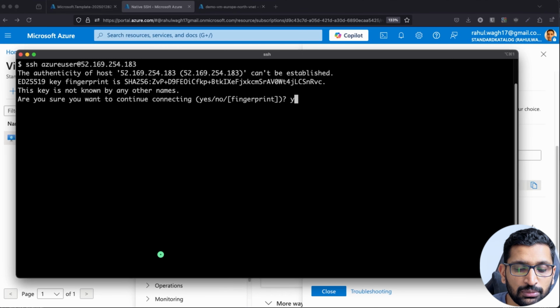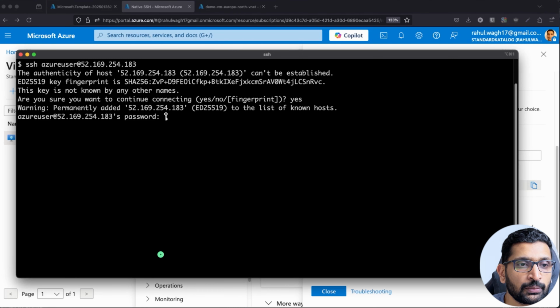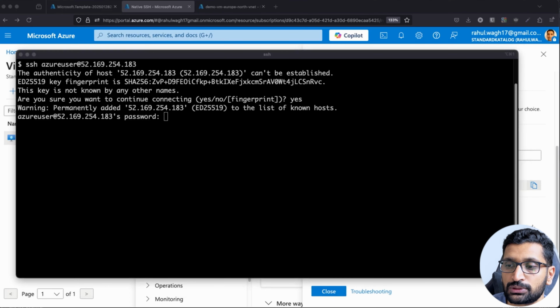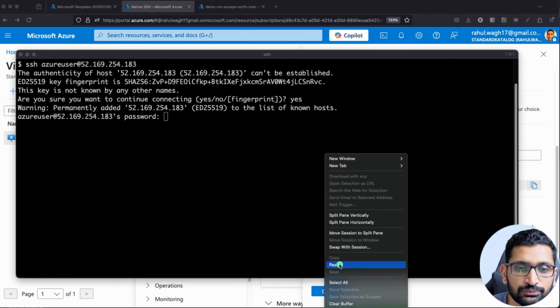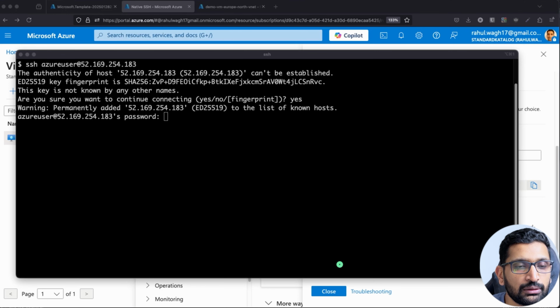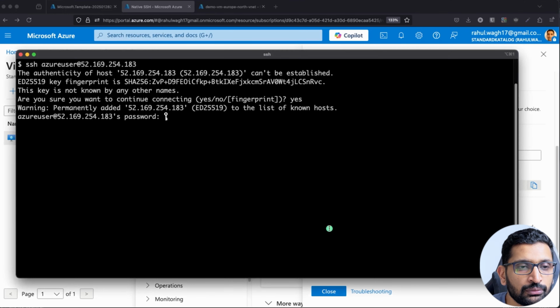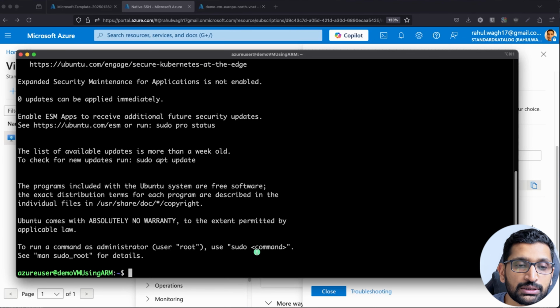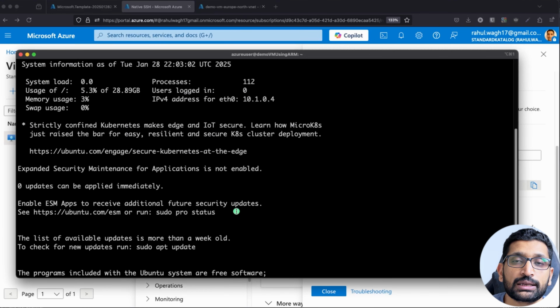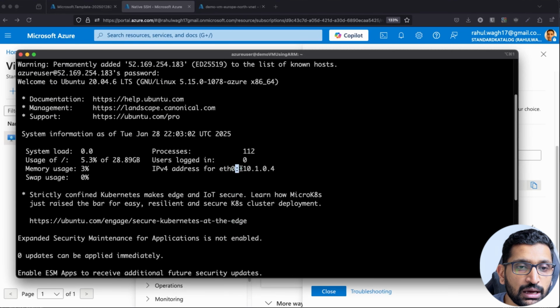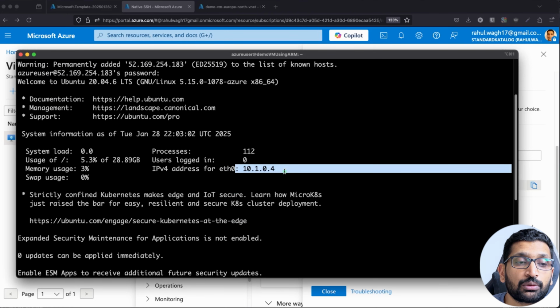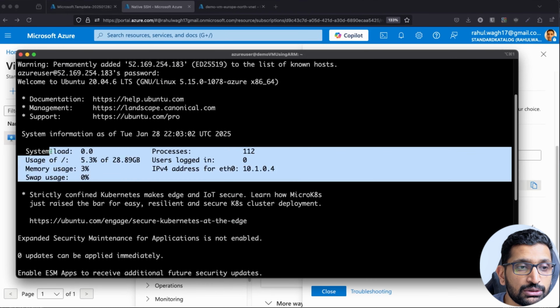We just want to SSH onto this virtual machine using this public IP. Click on it, type yes over here. And here it is asking for a password. So let me copy the password from my notepad, paste it over here and hit enter. And here you can see that we are able to access our virtual machine, and this is the IP, which is a private IP for my virtual machine, and these are the storage and the memory usage of our virtual machine.